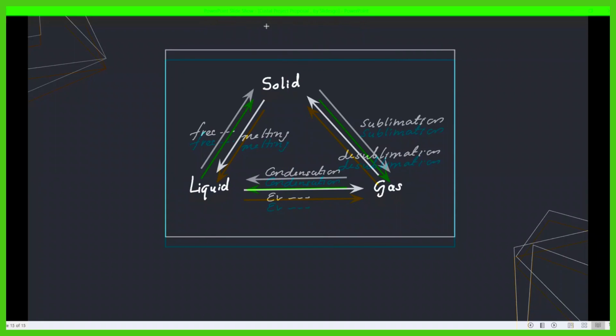And we have to know that for these processes to take place, we should reach a particular specific temperature which differs from substance to substance. For example, for melting to happen, we have to exceed the melting point. For freezing to happen, we have to exceed the freezing point. So for each and every process, we have a specific temperature defined for specific substances under constant environmental conditions. That's it for today.